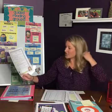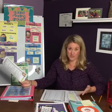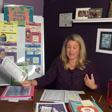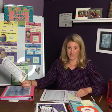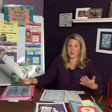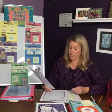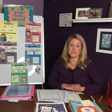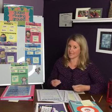And then this is one of my favorite questions: what emotions describe how you feel as you read? And nine times out of ten, my students will write, what do you think that they write? They write nothing. Because their teachers haven't taught them that when they read, they think about what they're reading and they feel something during the reading. They feel sad, they feel happy, they feel excited about the plot, about the characters. So this is just one example of how I informally assess my readers and, like I said before, that benchmark assessment, I formally assess them.